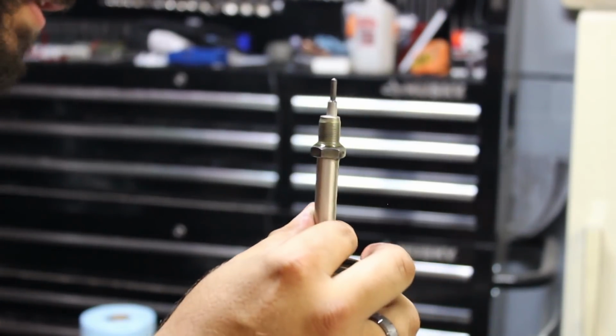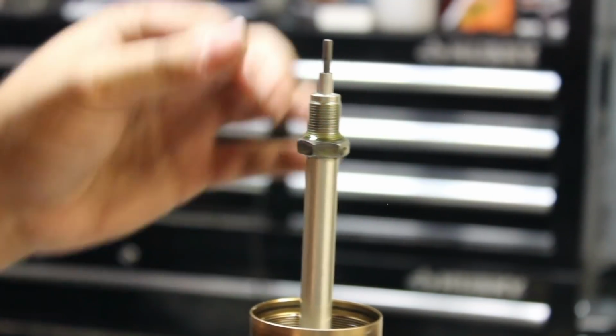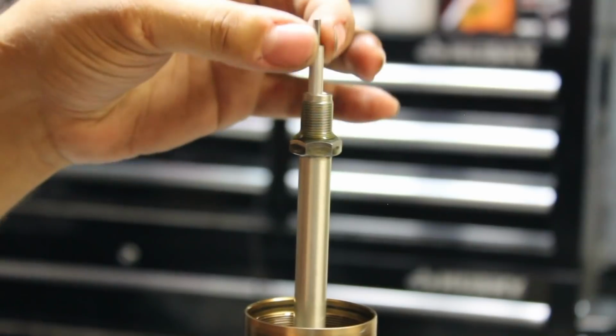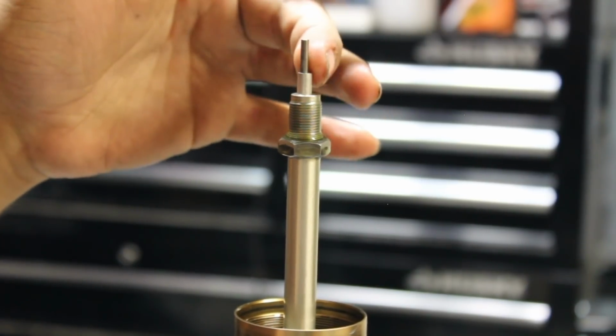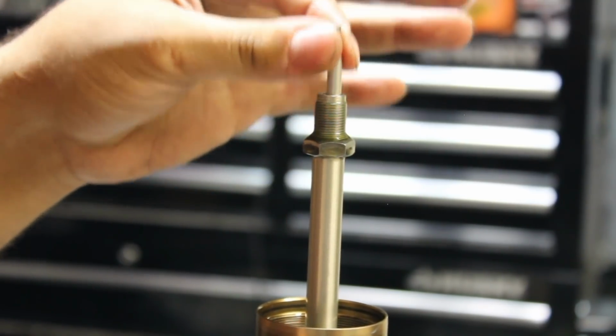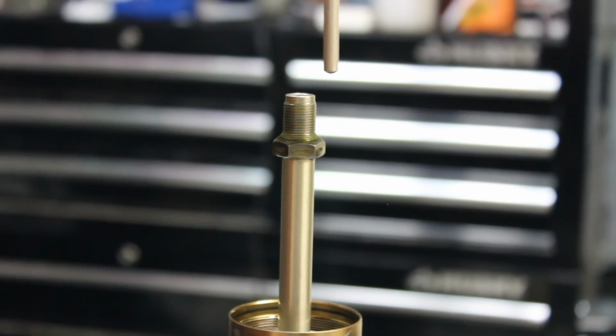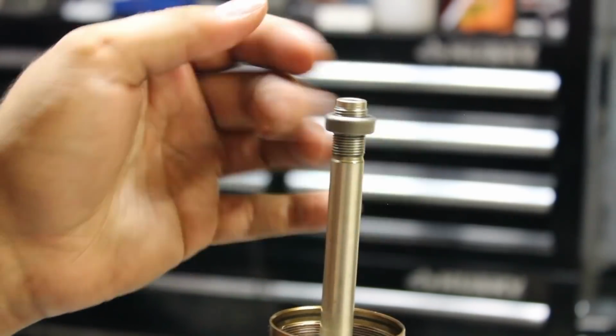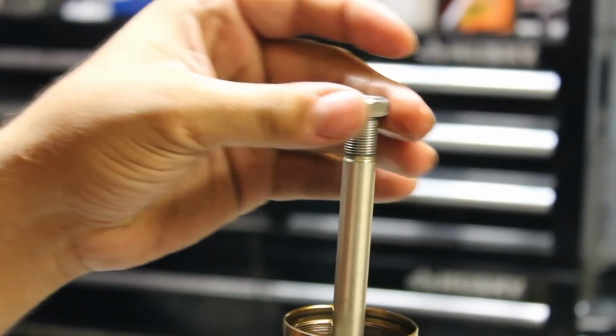We'll set that aside. So once you take the cap off, you're going to notice this is the rebound rod, and this one's also going to be your compression rod. It's all in one. You can actually bring both of these out as one. We'll set that aside. So I'm going to take this off, set it aside.